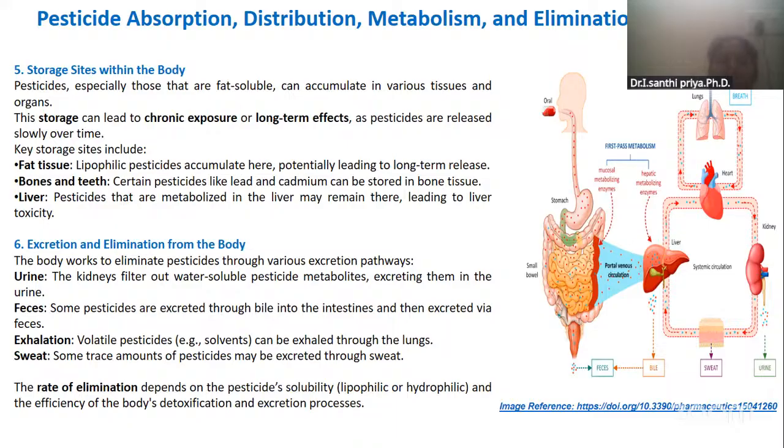And exhalation, in the sense when you breathe out, there are chances of volatile pesticides to get excreted. And through sweat, some trace amounts of pesticides may be excreted as well. So the rate of elimination depends on the pesticide solubility. I mean, the speed of the elimination and how they eliminate majorly depends on the solubility of the pesticides. If it is a lipophilic pesticide, then it happens in a different way. If it's a hydrophilic pesticide, then it happens in a different way. And the efficiency of the body's detoxification and excretion process also affects the rate of elimination.